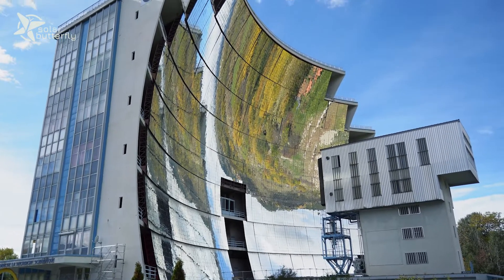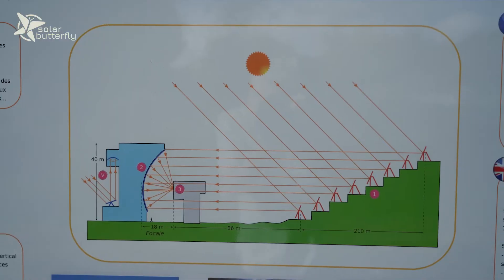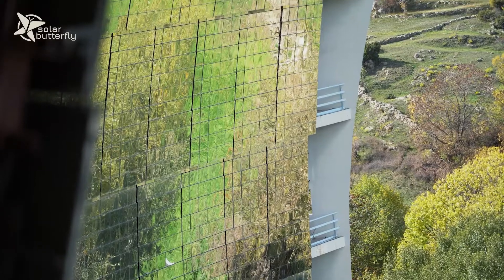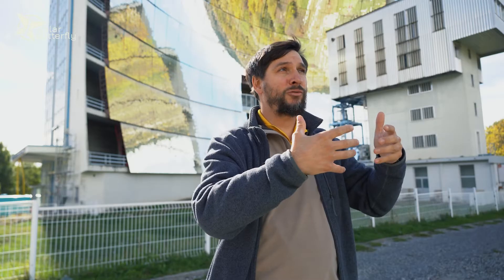What you have behind me is the big solar furnace. A solar furnace has two optical functions: the first is to collect solar energy using heliostats — flat mirrors that move during the day to track the sun. Each heliostat sends the energy to a parabola, which concentrates the solar energy on a single point. At this point we have up to one megawatt of energy, and as we concentrate up to 10,000 times the solar energy, we can reach very high temperatures — up to 3,500 degrees Celsius.